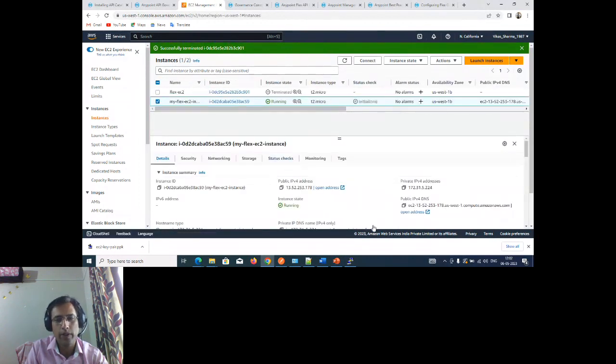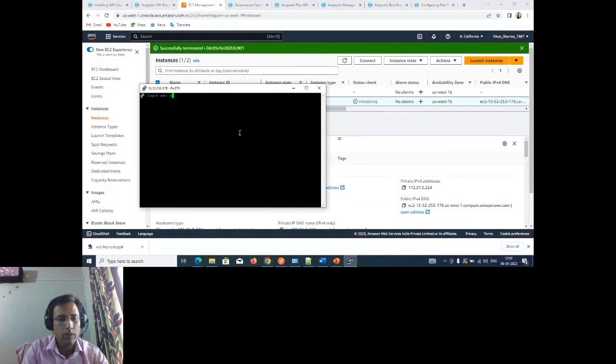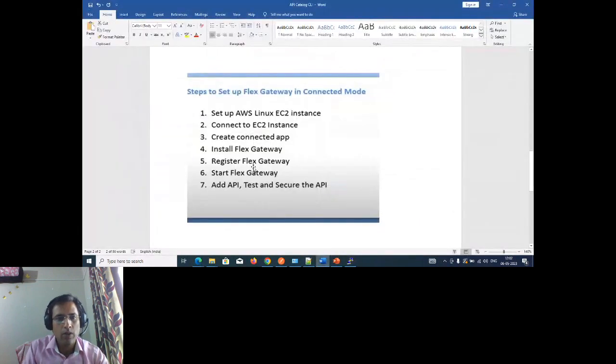Yep, it has. We'll be logging in as ec2-user and authenticated by the key pair we just provided. Okay, it's authenticated. So now we have set up the EC2 instance and connected to it.